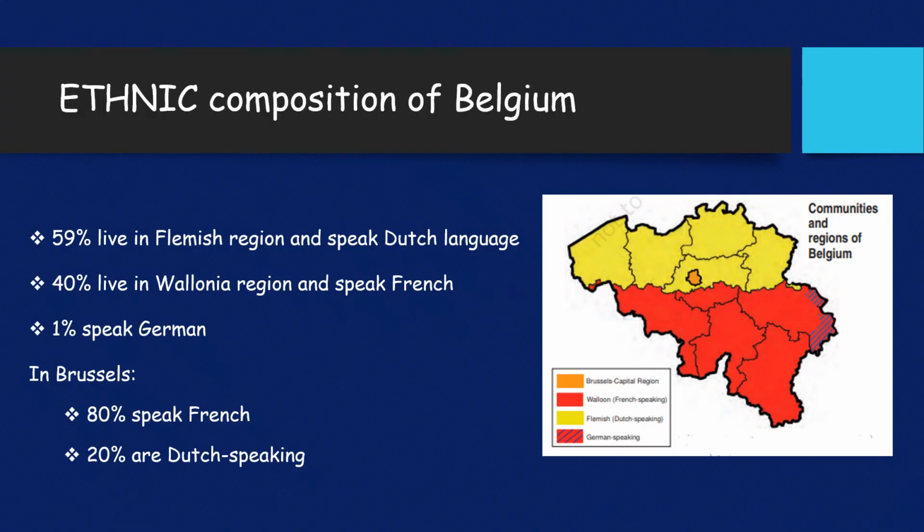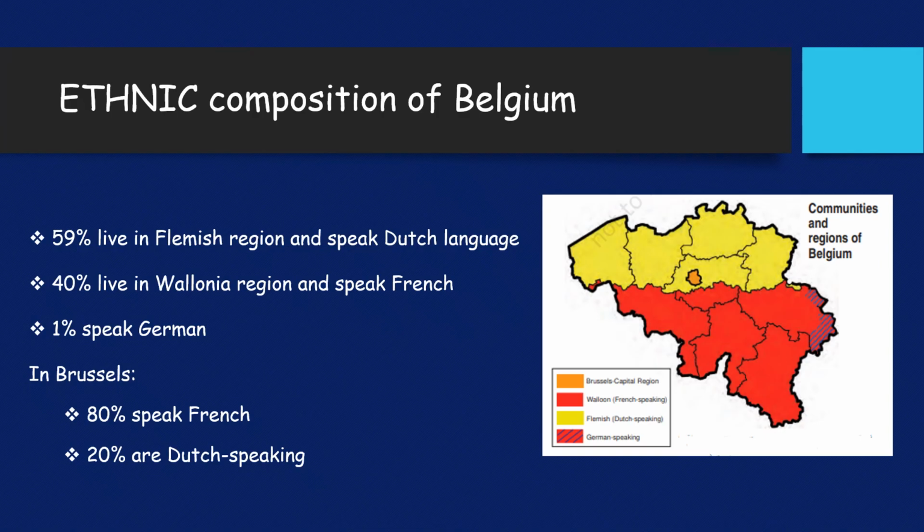Belgium is a small country in Europe. It is smaller than the state of Haryana. It gives us an idea how small this country is. Now, students, try and imagine or visualize a country like India. We are such a huge country, and Haryana is a very small state. So, if you see that, you'll be able to visualize how small this country of Belgium is.